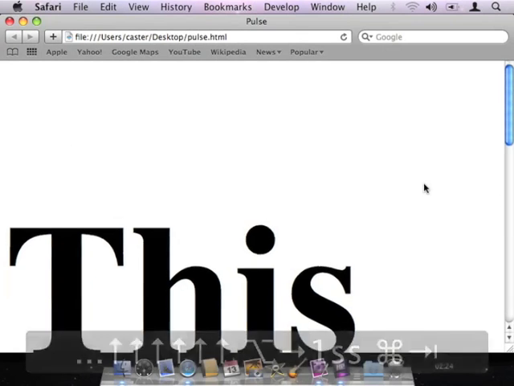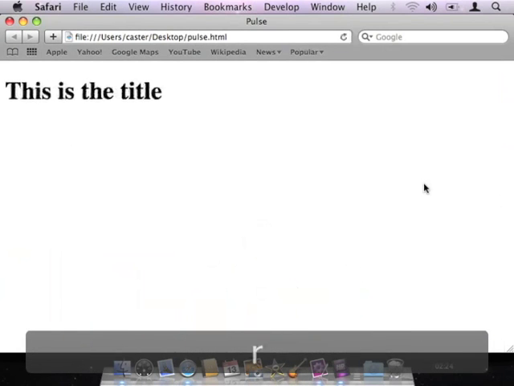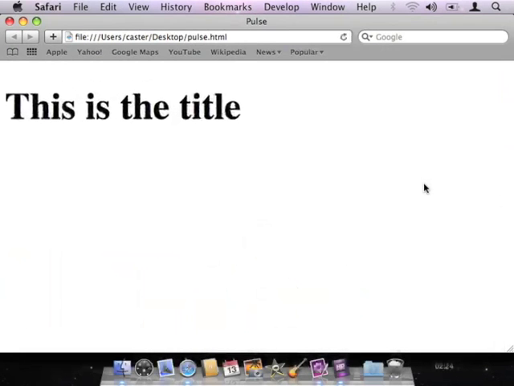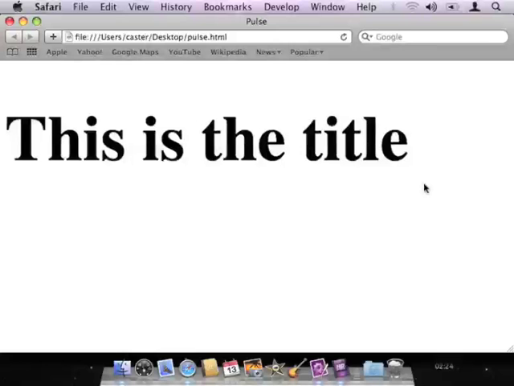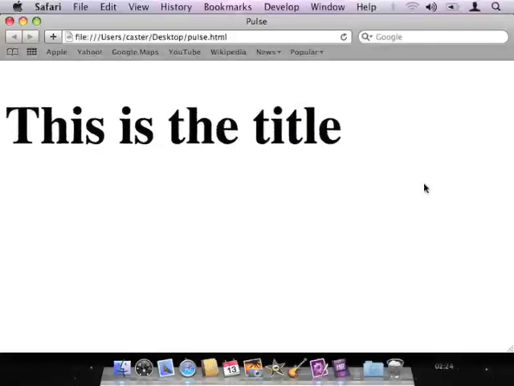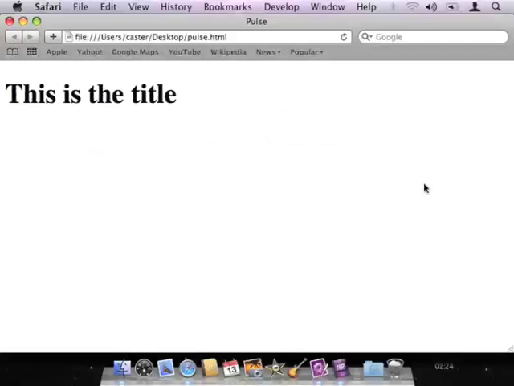Wow, look at it still growing there from last time. Anyway, I'm going to hit refresh and start it again from the beginning. There it is, getting bigger. When it gets to 100, there it is. It hit 100 and then it starts going back down. Now when it gets down to 25, it'll change directions again and start going back up.